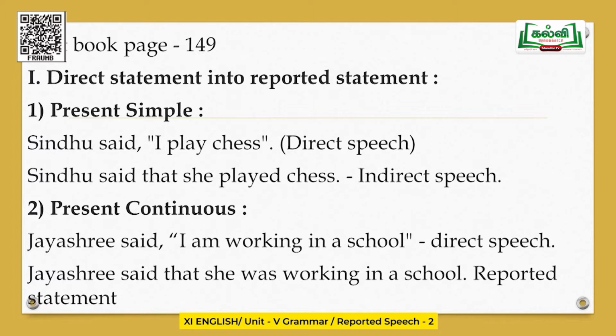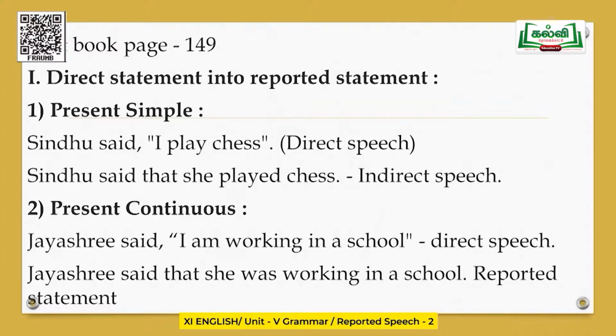So here we are going to see how to change direct statement to reported statement. Okay. Direct statement into reported. First one is an example for simple present tense. So tense wise we can see. Okay. Sindhu said, "I play chess." This is direct speech. How will you identify? Yes. You have it within the quotes. There you have double quotation. So here you have the reporting verb only said. So no need to change. You don't have any listener here.